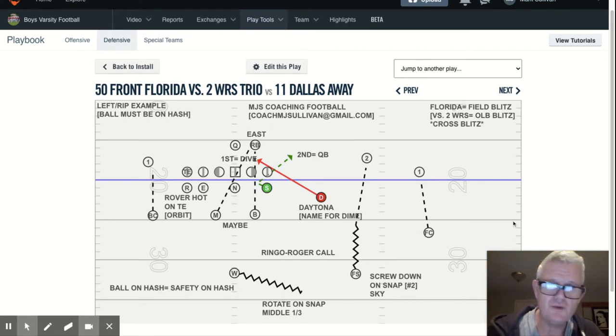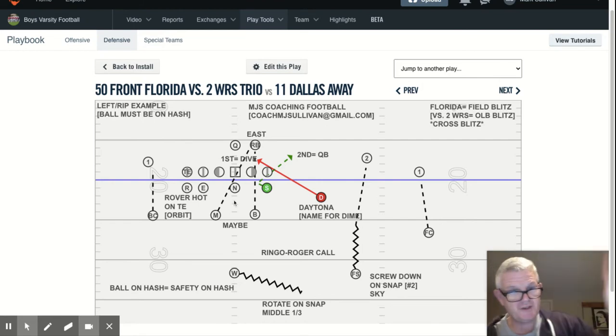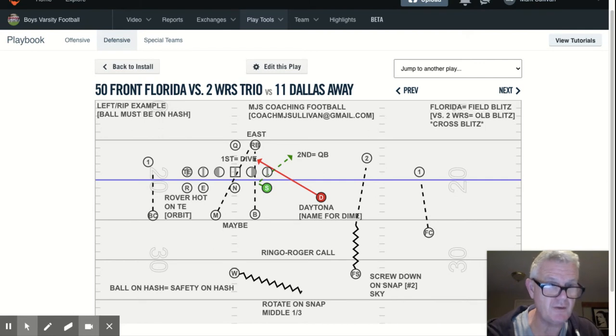So for us, the rule is very simple. The guy available to blitz versus two wide receivers is the outside linebacker. Boom, done. That's the rule. So again, when I signal ball on the hash, pointing to the sky, the kids know right now it's Ringo. And now they're just waiting on which field blitz it is. It's Florida, go. So they already know it's Ringo.